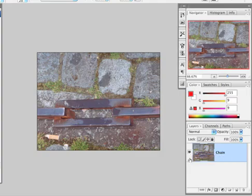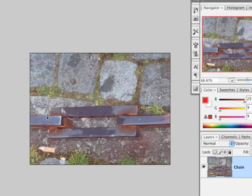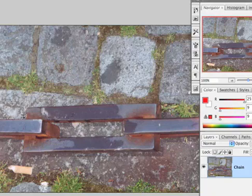Next, we need to create an initial rough selection. So I'm going to come over and grab the polygonal lasso tool, which works much like an X-Acto knife. Let's zoom in here a little bit. And I can go ahead and click and start to drag. Every time I click, it adds an anchor point, which we can then turn around. There we go. And I am just making a rough selection of the image.